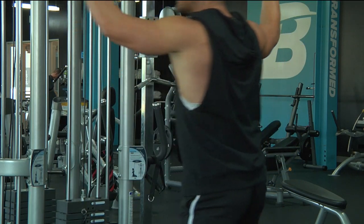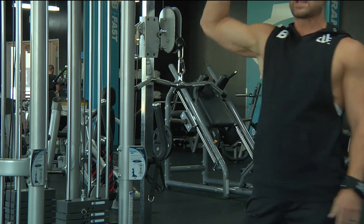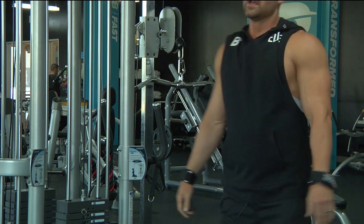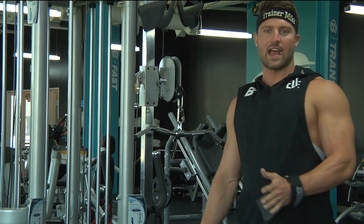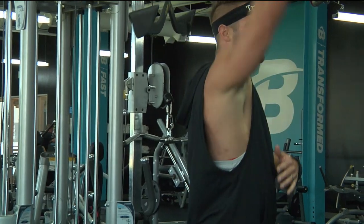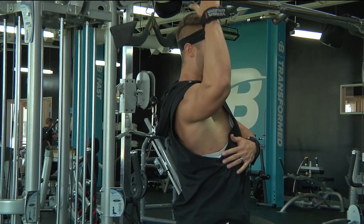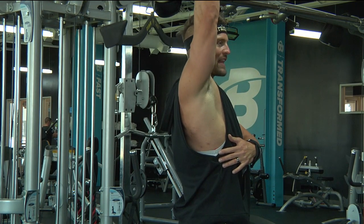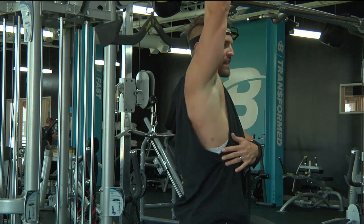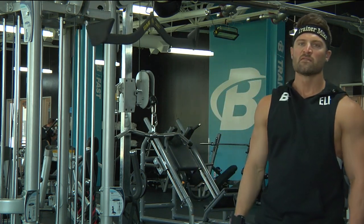So it gets really easy as that weight gets harder and heavier to maybe not go full range of motion. But when we don't get a full stretch at the top, we're never really getting our lats involved. So the lat involvement comes right here, full stretch to about right there. Any more and it's mostly biceps, but that lat doesn't get involved if we're not letting that shoulder blade come in and out. And that's an important part of this.